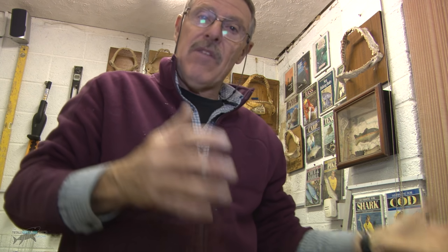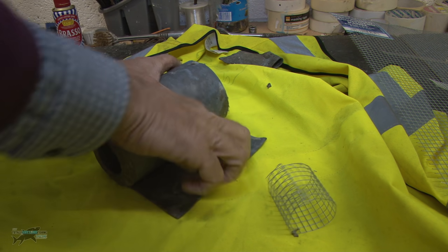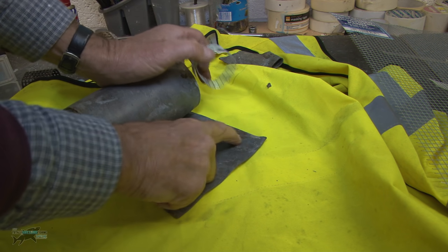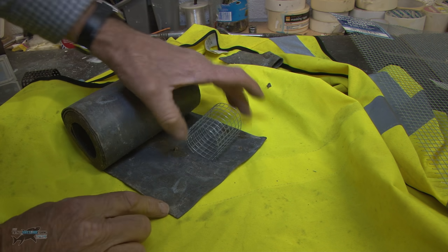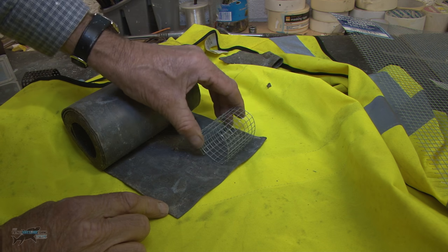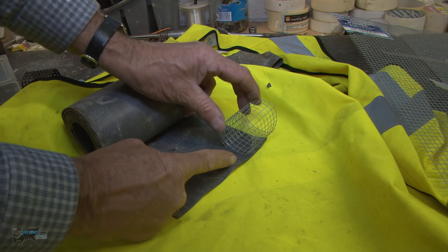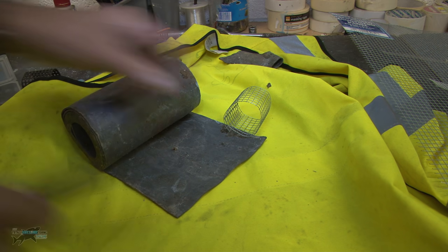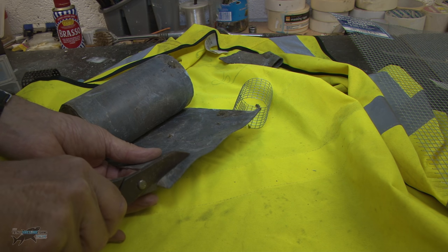Of course, rivers go up and down, could be flood conditions, so I'd suggest making some heavy, some medium, and some light. Okay, I've got my lead flashing, my roof flashing here. I reckon, you've got to allow a little bit, just a tag end there to fold over and this end. So I think out of that length, I think this is 6-inch flashing, I could probably get 2 feeders easily, I would say. So it's just a question of how big I want to cut this strip. I could double it over, make it extra heavy. Let's try one about, let's say, 1/2 inch wide, because that to me, maybe it's not a perfect measurement.